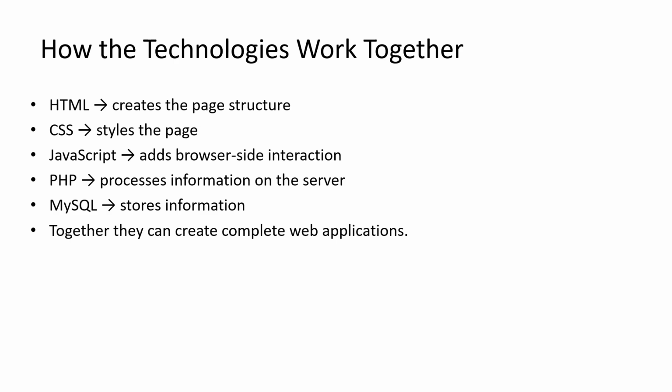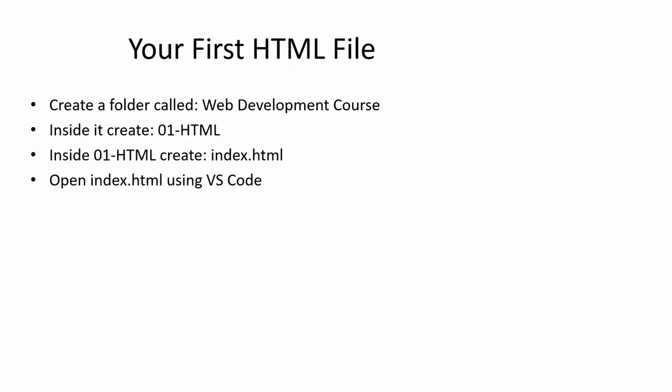So how the technologies work together, I've already explained. HTML creates the structure of the page, but CSS styles it, like painting and all that. JavaScript is the browser-side interaction, so those structures can be interactive. PHP processes information on the server. Lastly, MySQL. So together we can create a complex web application.